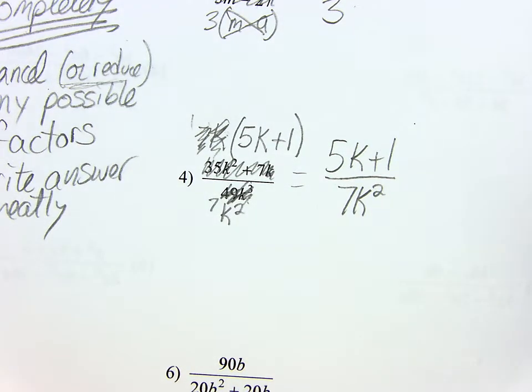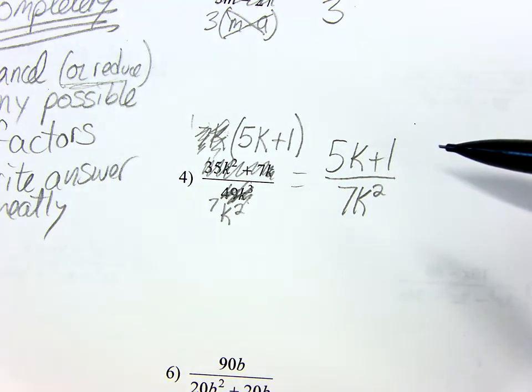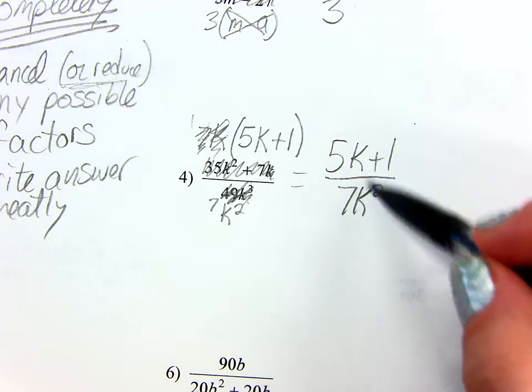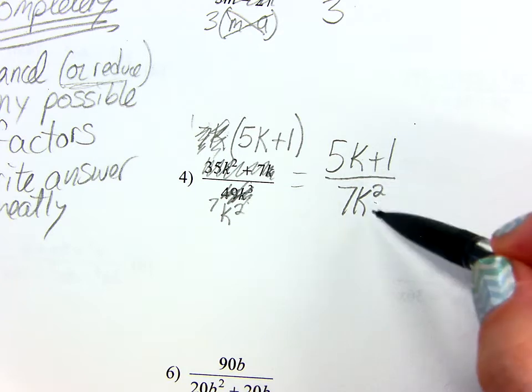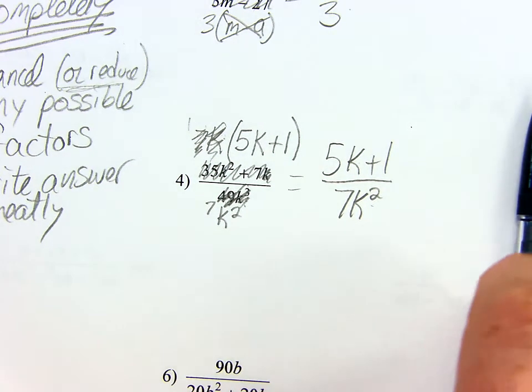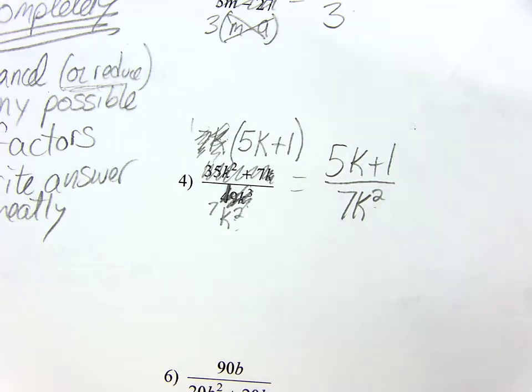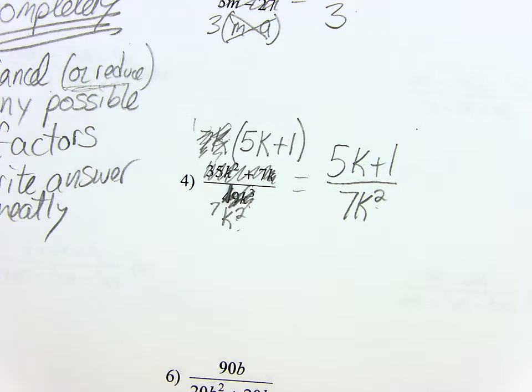Now listen, someone in this room is going to have this answer perfect. And then they are going to be foolish, and they're going to be like, oh, look, I have a k up here and a k down here. I'm going to cancel them out. And I'm going to be like, what are you doing? You can't do that. Why did I cancel these k's but not these k's? Miss Savia, this is so confusing. How am I supposed to know which k's I can do and which I can't?